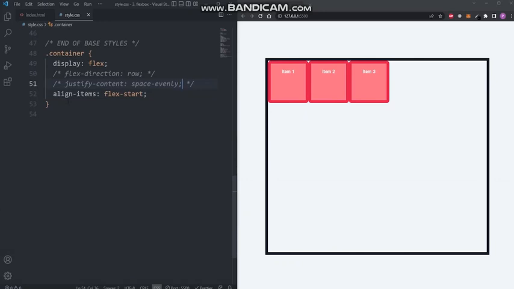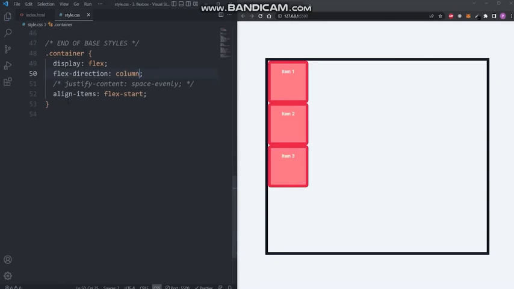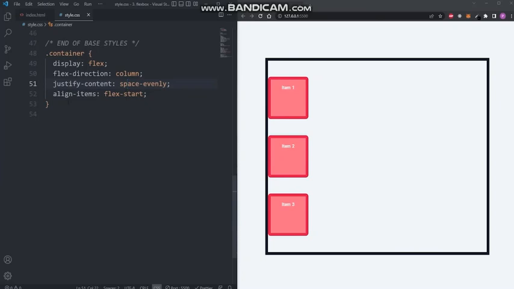We can switch them so that the main axis becomes vertical instead of horizontal by defining a flex direction of column. When the flex direction is set to column, justify content will still align items on the main axis, but now that we defined the flex direction to be column, the main axis is now vertical. This is the key to understanding Flexbox.